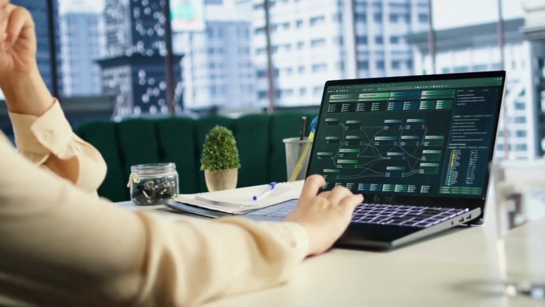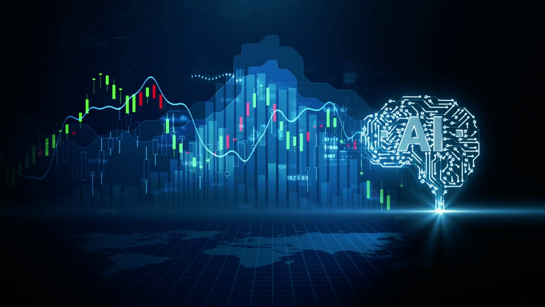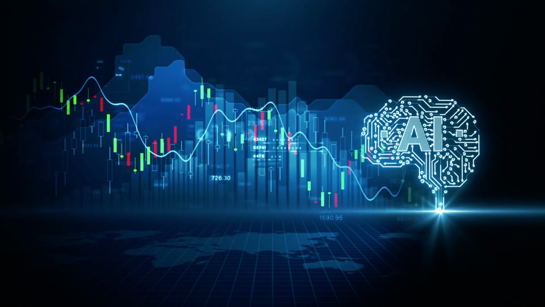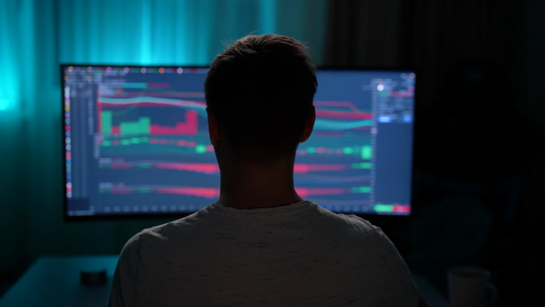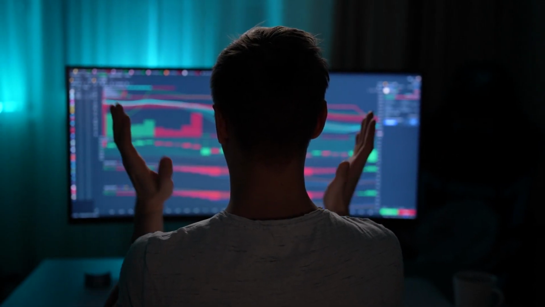But that doesn't mean algo trading is without risks. In fact, the very first time I deployed a bot on a live account, I learned the hard way that poor data or overfitted strategies can burn you fast. If your strategy is too closely tailored to past data, it might look amazing in backtests but fail in live markets. And don't even get me started on infrastructure risks. Things like broken APIs, server downtime, or even bugs in your code that cost real money.